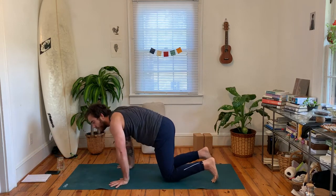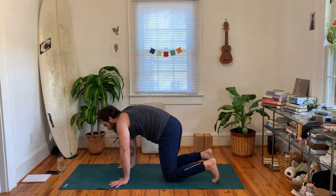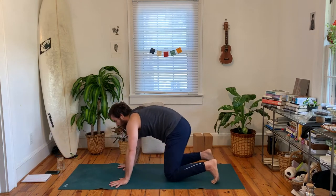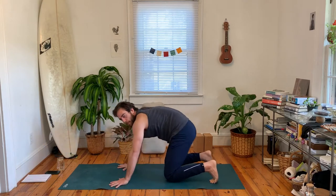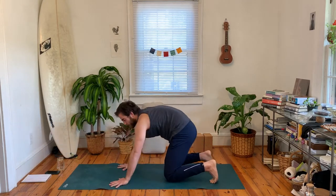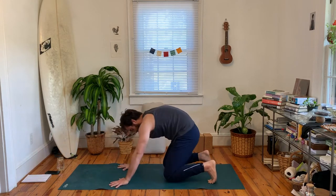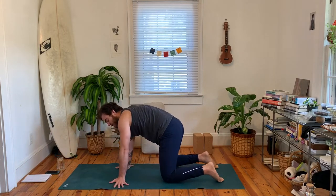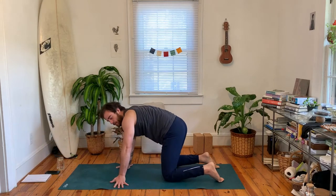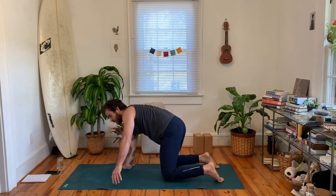So you come onto the pinky side edge, the fingertips, the thumb side edge, base of your palms, and then take it in the opposite direction. So just beginning to create awareness in the hands and wrists. Pause in the center, turn your fingers out to the sides, and then just sort of sway side to side here. You can lift up one hand as you come to the other side. Just feeling a slight rhythm.